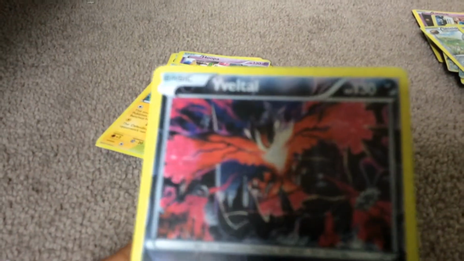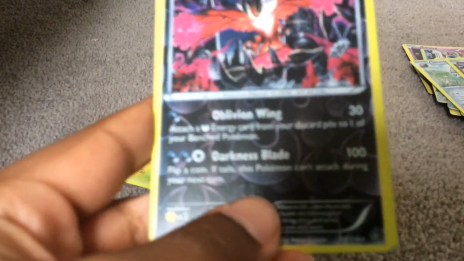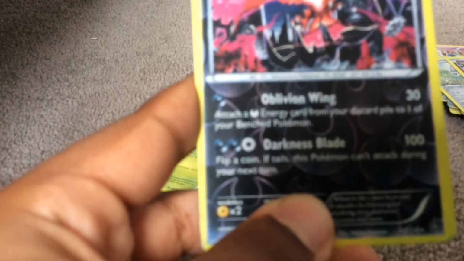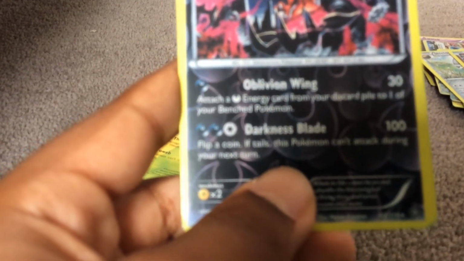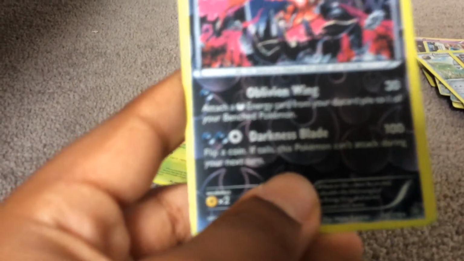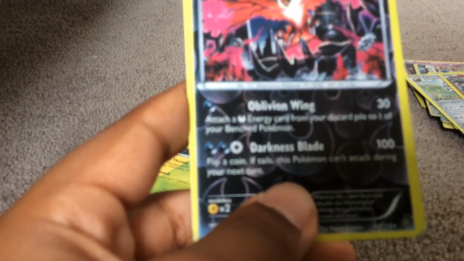Yveltal, 130 HP. Oblivion Wing, 30 damage. Attach an energy card from your discard pile to one of your bench Pokemon. Darkness Blade, 100 damage. Flip a coin. If tails, this Pokemon can't attack during your next turn.